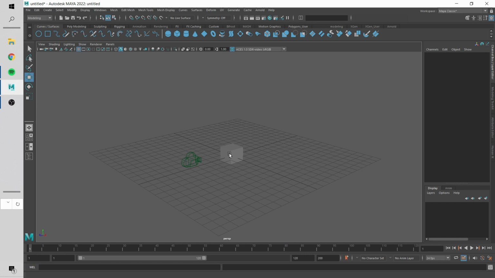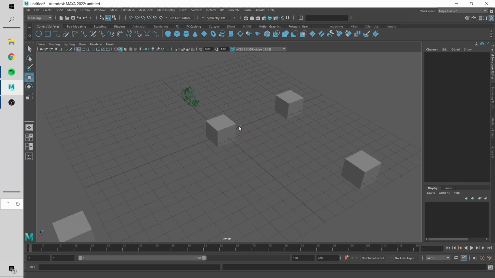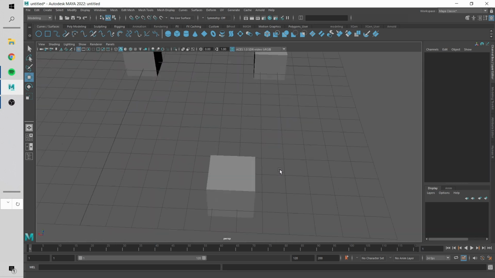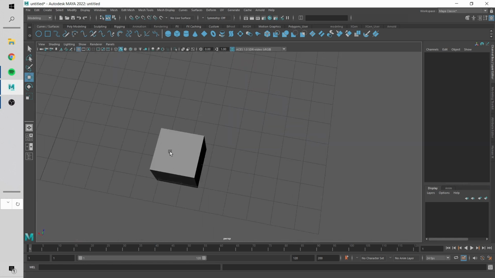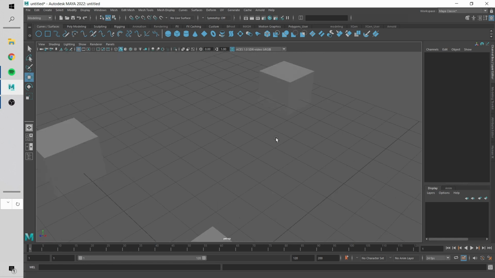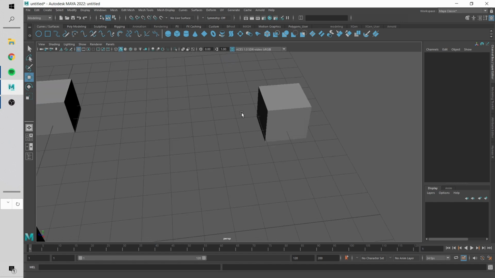One last little tip for when you have a scene full of objects. I'll quickly make a couple more. Your camera is going to get kind of weird. Sometimes, let's say I want to rotate perfectly around this object, and it's almost like the camera's trying to rotate around a point out here.